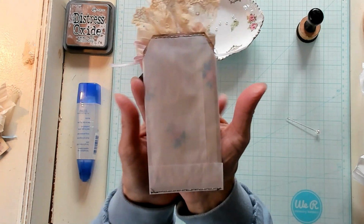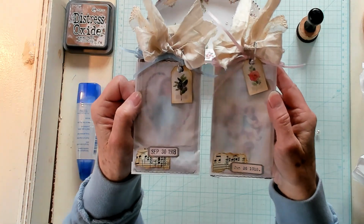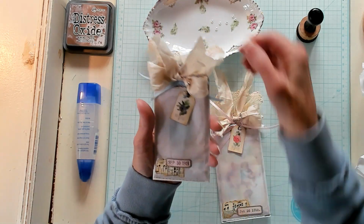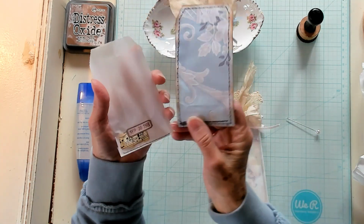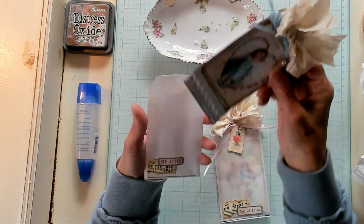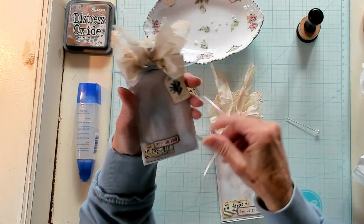And on the back, it looks like that. You can see that through there. I have another one that I've done in a blue. Isn't that pretty in the blue with the blue little flower and the mini tag? You open it up, and the little girl inside has a little blue dress. And on the back, there's a blue print right there. I think it's a reproduction of vintage wallpaper. And slip it right back in here.